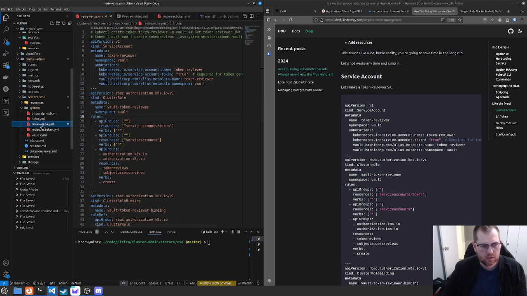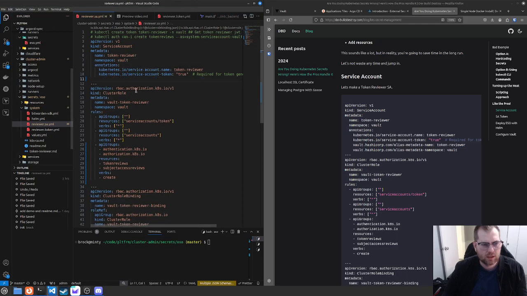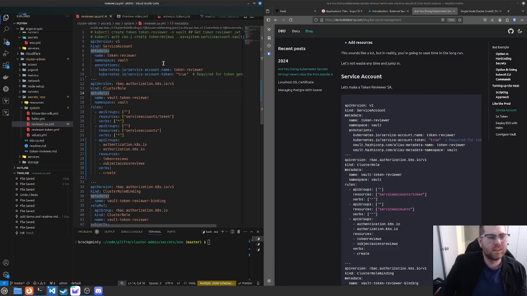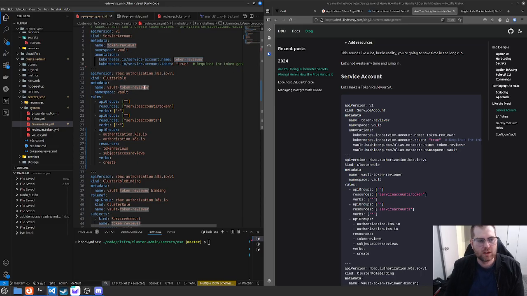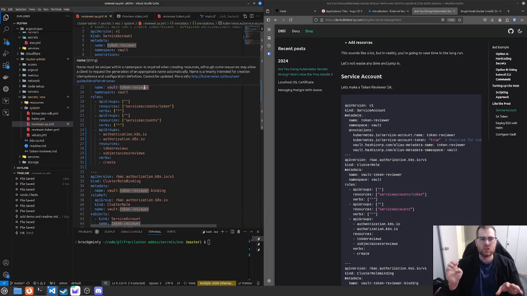But first, we need to make this service account. So we're going to make one called token reviewer. You can ignore these because I actually don't need those. I was playing around with it. So we're going to give it that name, and then we need to do a cluster role on it because the way we're going to do this is I just wanted to make one service account that can authenticate with Vault and that any of these, they call them secret stores, can use. So this service account will just handle authenticating tokens, and any mount can use it in any namespace.